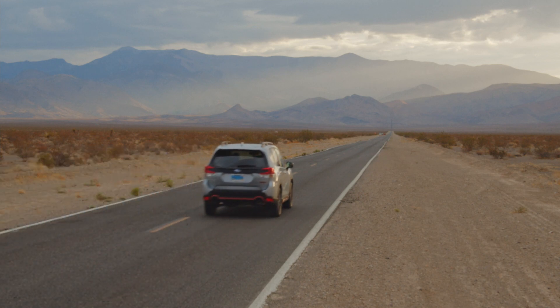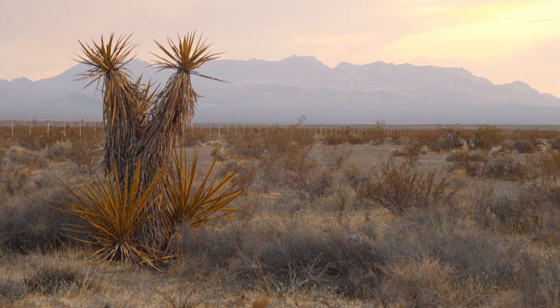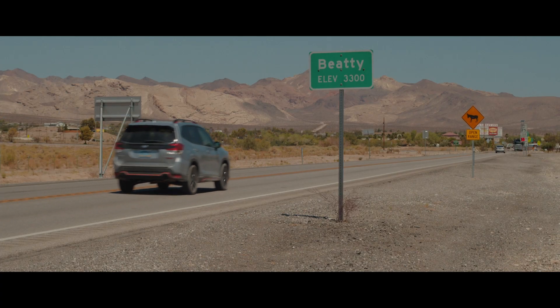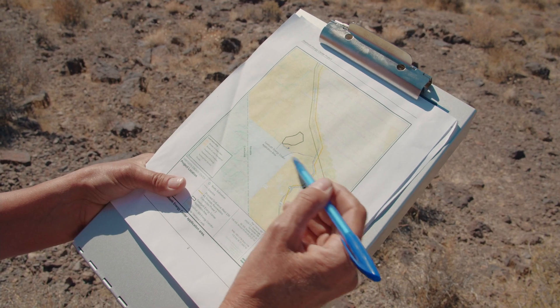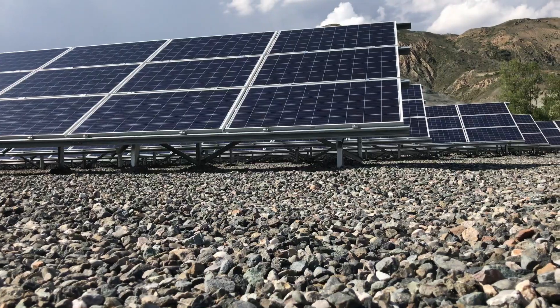So far, we've been to the Pahrump Valley and up to Tonopah to show you areas threatened by massive industrial solar projects. Today we're near Beatty, Nevada, directly adjacent to Death Valley National Park, to show you a 16 square mile area that will be paved for yet another industrial energy project.